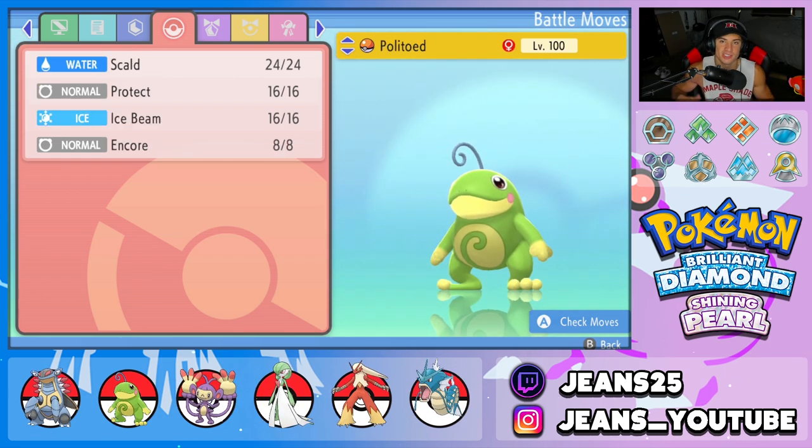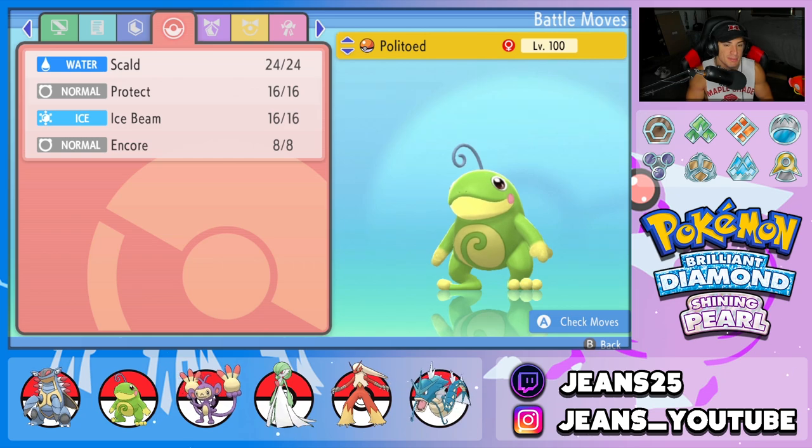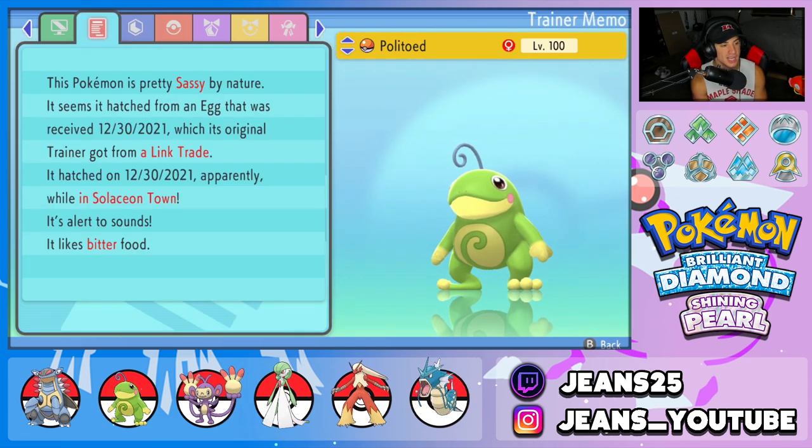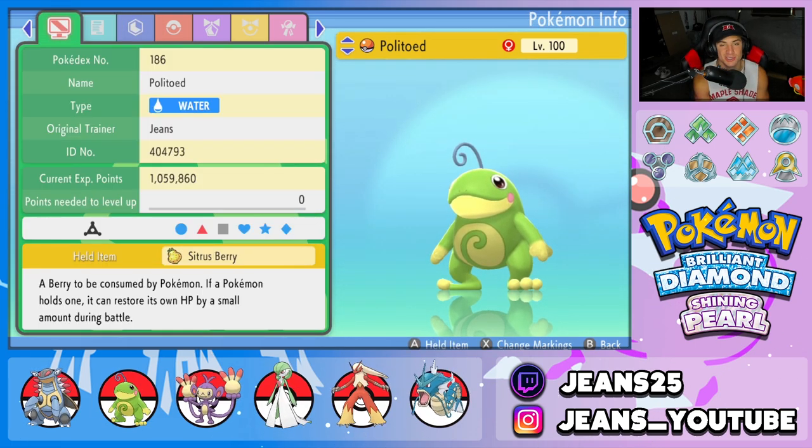Second Pokemon on squad is going to be the Rain Setter for Armaldo. It is going to be Politoed. We have Scald, Protect, Ice Beam and Encore. He's also rocking Drizzle, obviously, as its ability. And the item that he is holding is going to be that Citrus Berry to give it a little bit more HP when it falls below half.